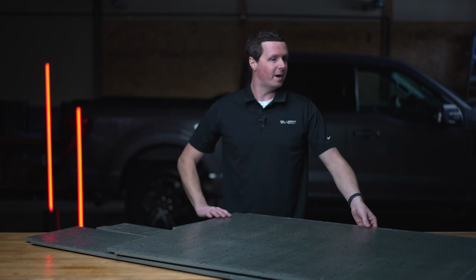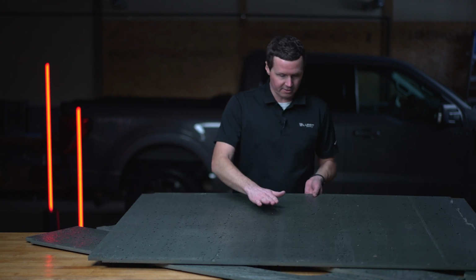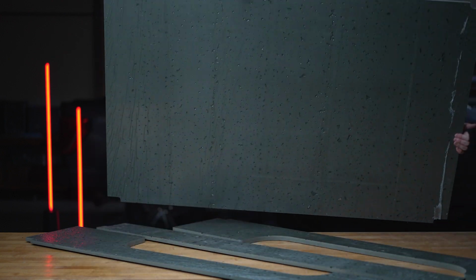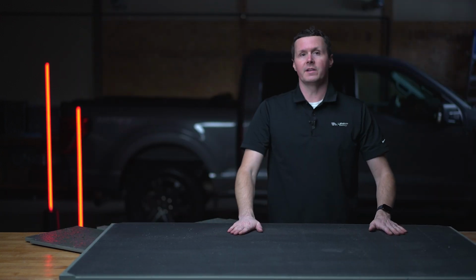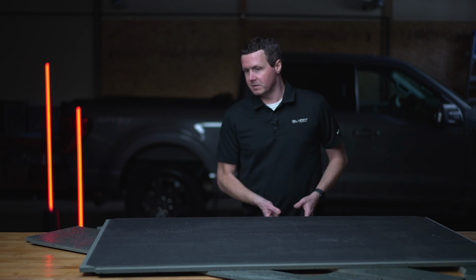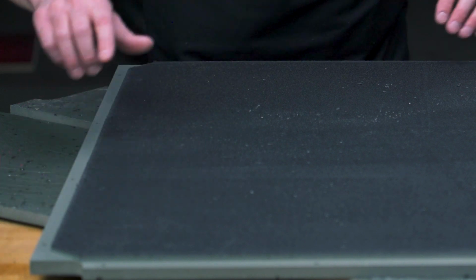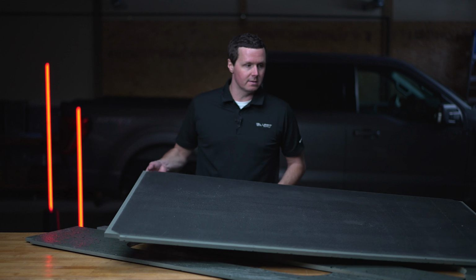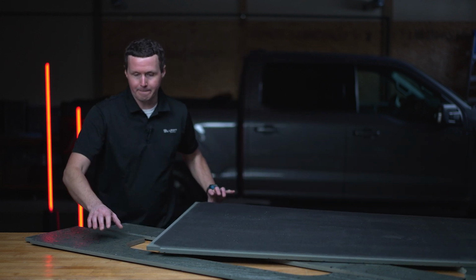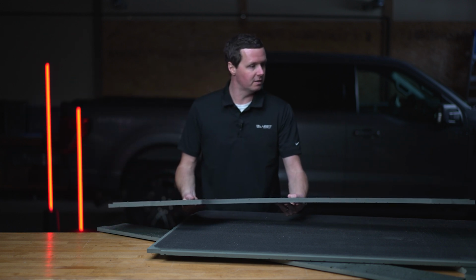Okay, here we have our composite pieces. So the way that this works with the BedBoss is you have these pieces of composite material. This is actually the back side. I'm gonna flip it over. This is the side that's facing up. It's a nice kind of rubberized grip surface on top of it. But this is a full composite material. Now you can see here on the edges, we do have milling. And this is where the steel subframe is going to attach to these different pieces. And so you're gonna get sent all of the pieces in the giant Legend box. And we have another box which we'll open here in a minute that has the actual steel pieces in it.